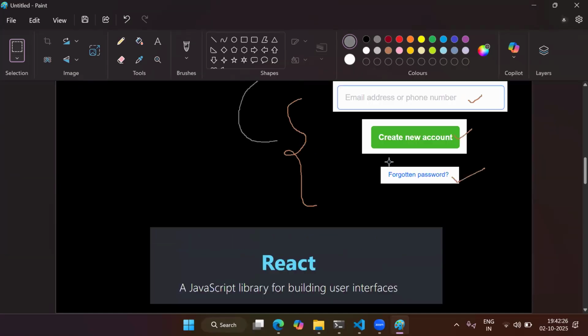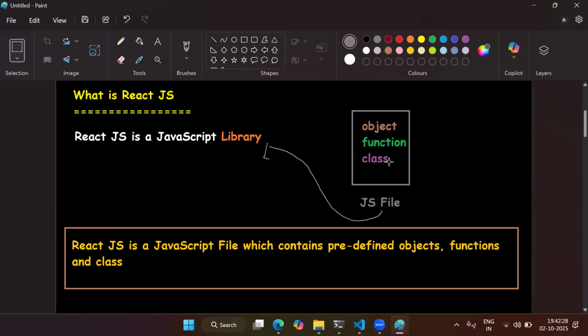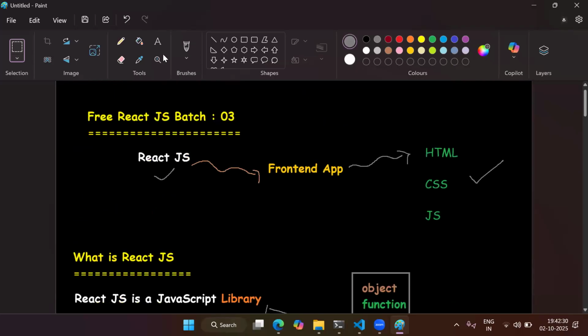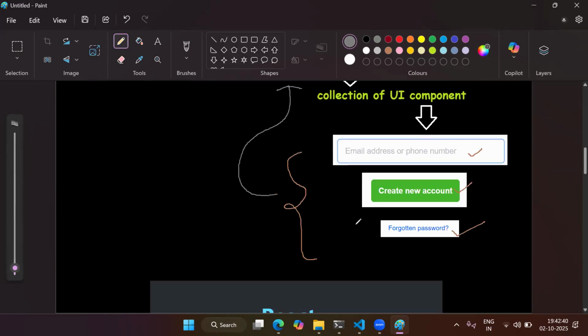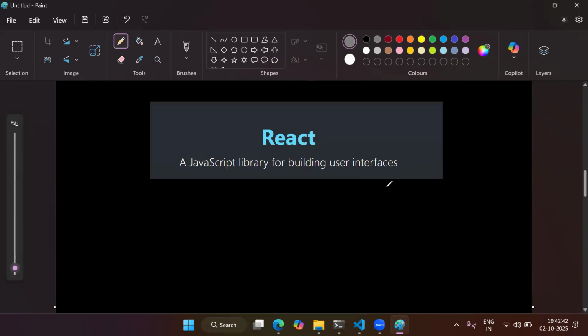But in this batch, with React, we are going to create front-end application. If you remember, in starting, I told that with React, we are going to learn how to develop front-end application. But here I am using the term user interface. So the question is, can we create a front-end application with React?